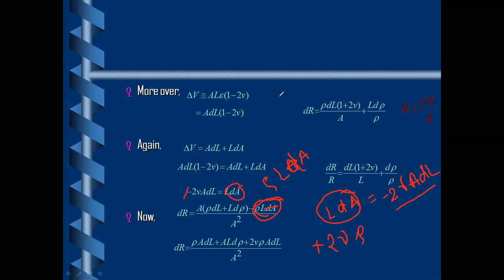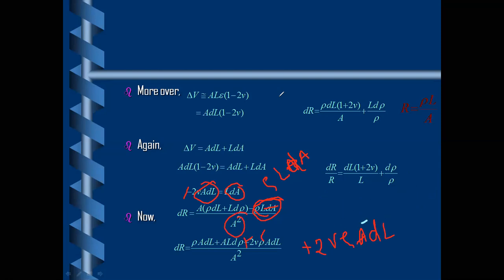rho, sorry, so here minus minus is going to become plus. First of all 2 mu, this rho we have taken as it is, then A dl. So here I have taken this particular terminology. So it is going to become plus, and here it is plus divided by A square. Likewise, we have got this particular equation.